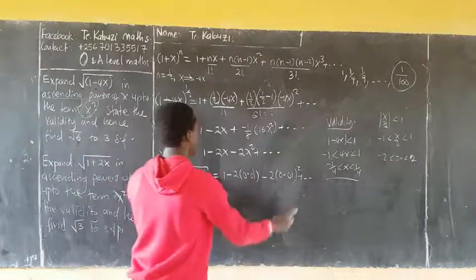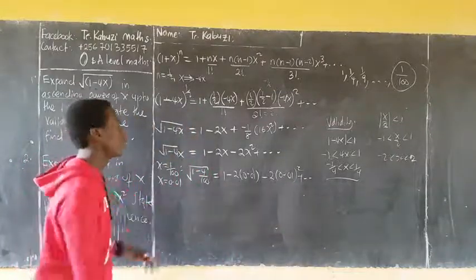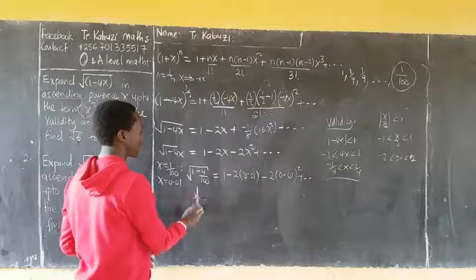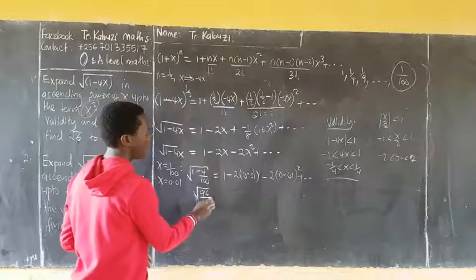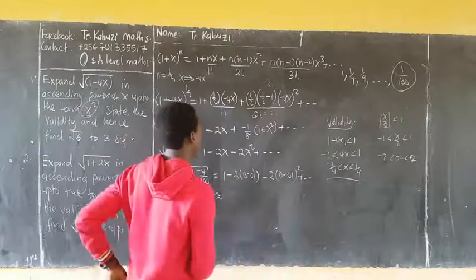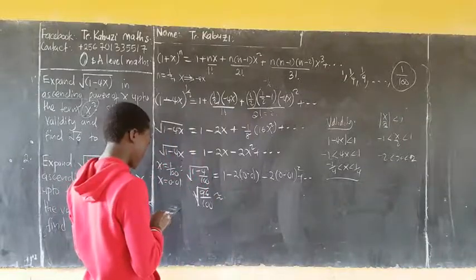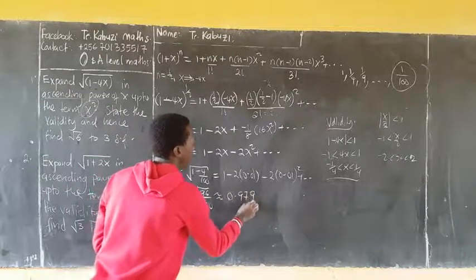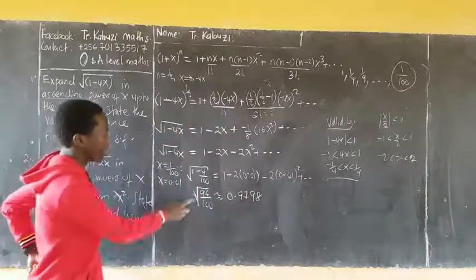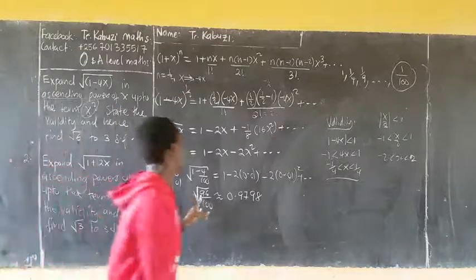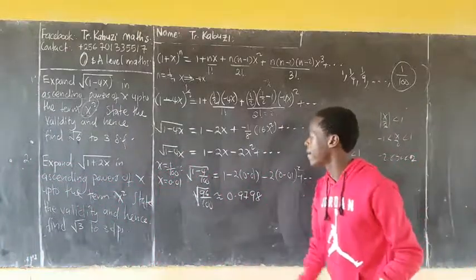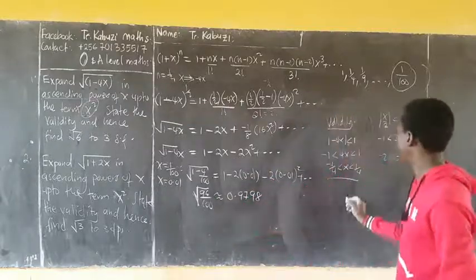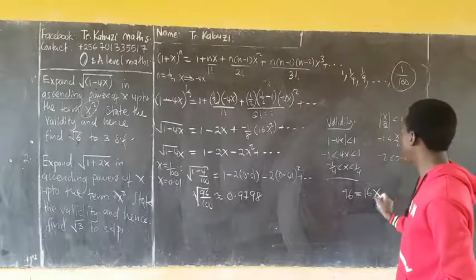Now, whenever we are removing this, I'm going to say this is going to be an approximate value. So, when I cross multiply, I have 100 minus 4, that is the square root of 96 over 100. Approximately, when you press this on the calculator, you get 0.9798. Now, I'm asking, is there a 6 in here? You see that you deal with square numbers. But you see that 96 is the same as 16 times 6.